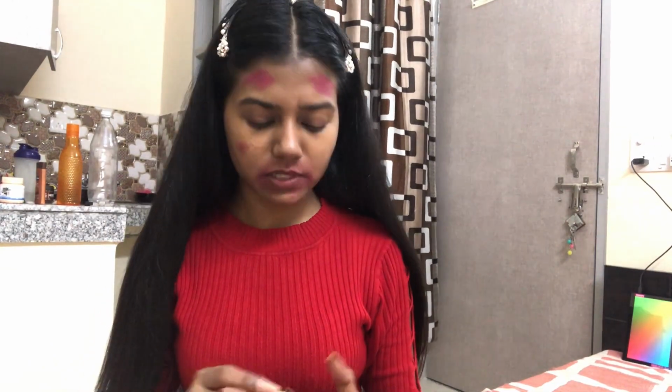Here, it's really uneven skin over there, and on pimples, like this pimple, it's just not going away. So I don't know what to do. If you guys have any idea to remove the pimples, let me know. It looks like someone hit me. But anyway, you just gotta blend it really well, otherwise it will look red, which is awkward. Okay, so this is what my face looks like now.